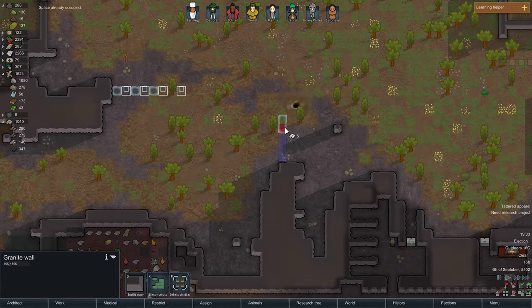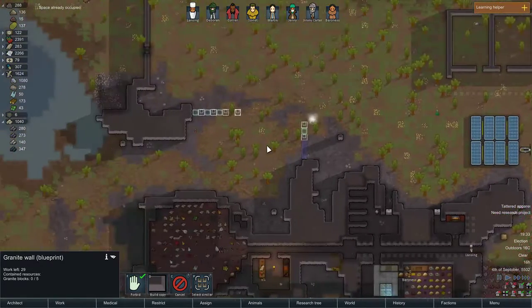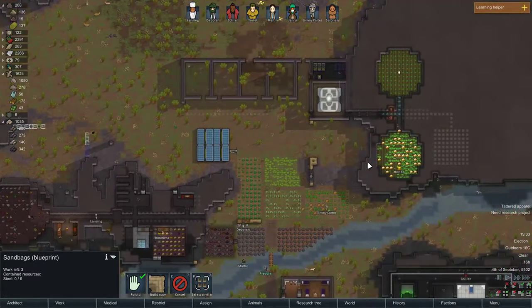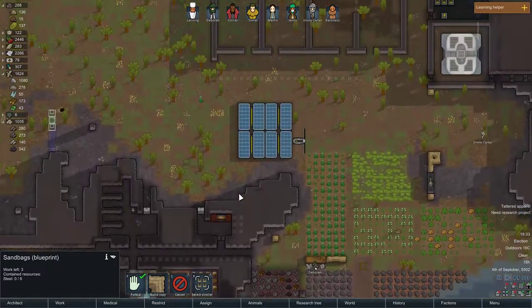So let's go ahead and build 2 copies there. We're eventually going to want to clear off this zone because I'm going to want to put another heater there. There we go. But we're making some progress for getting above there.